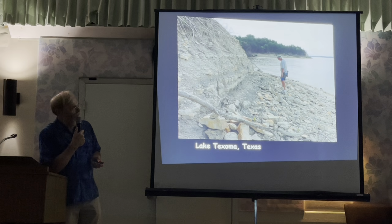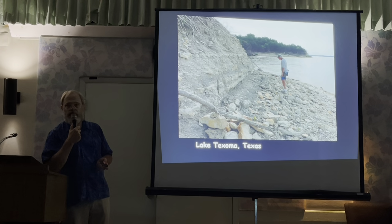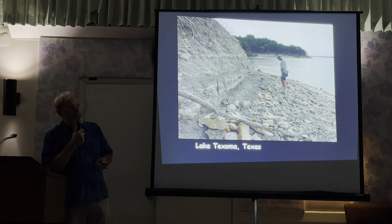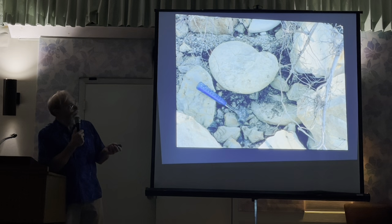Just to show you what it's like, maybe collect a couple. I did a talk for COA several years ago at San Antonio on ammonites, and somebody there introduced Robin and me to a friend they had, or a relative actually, up north of Dallas. We stopped on our way home, and he took us out collecting along Lake Texoma. They dammed the Red River between Texas and Oklahoma. They made this lake. On the southern shore of it, there are places where you get these bluffs. Great place for ammonites, Cretaceous ones.